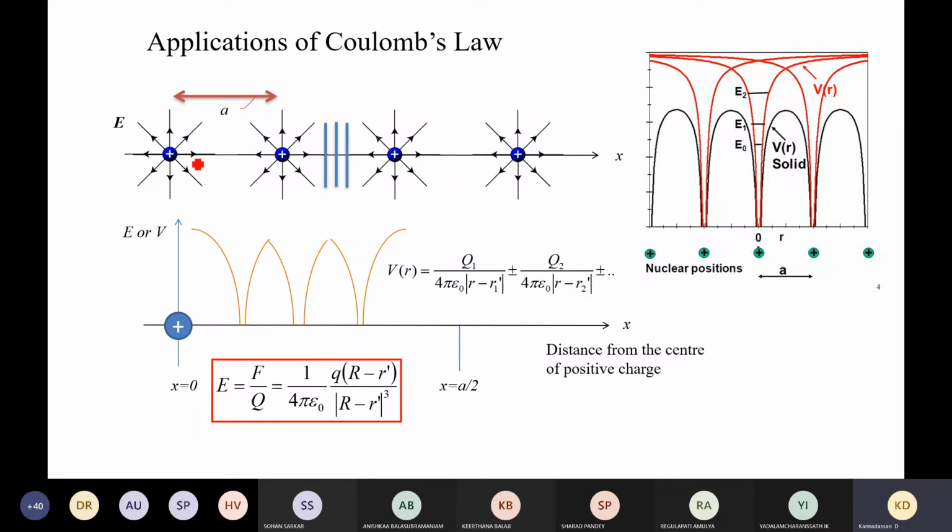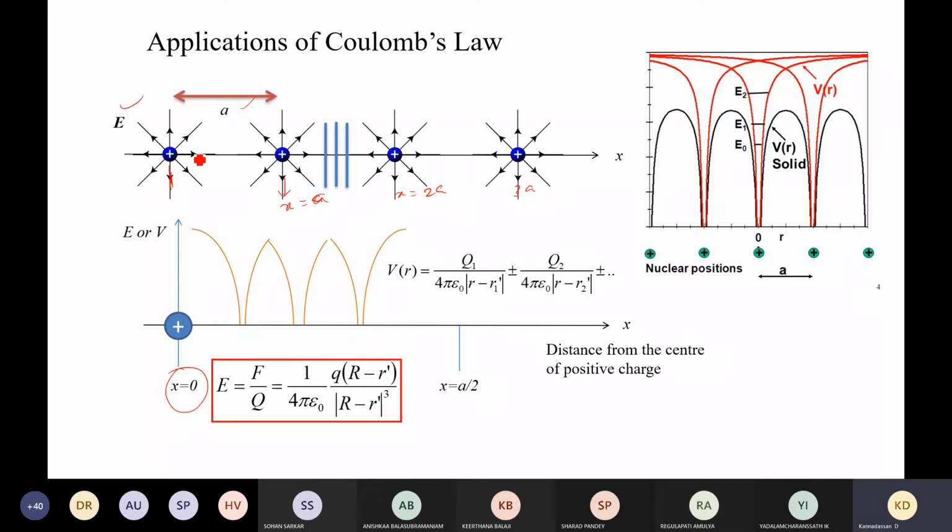Now, what we are going to do is calculate the electric field due to two charges with respect to the first charge. So this first charge, we are going to assume it is at the origin, and the second charge is going to be at x equal to A. The third charge will be at x equal to 2A, and 3A, and like that it keeps on going. And at least for the first three charges, what is the electric field exerted upon this charge, or vice versa.